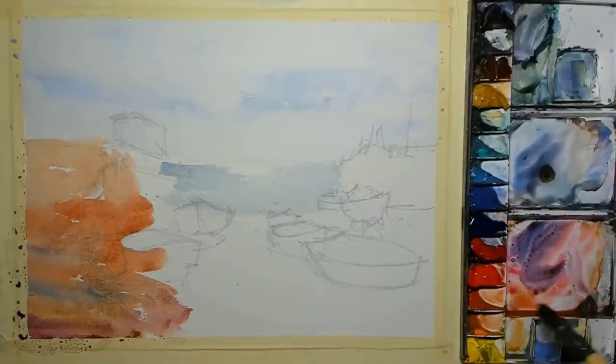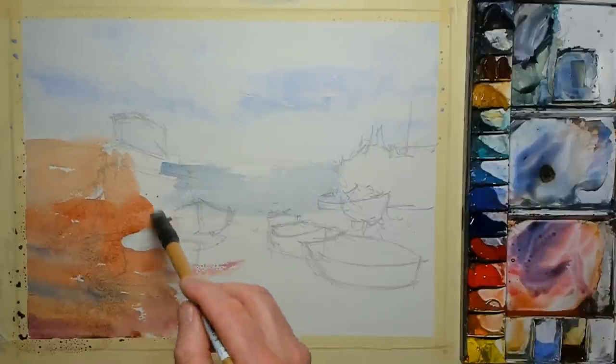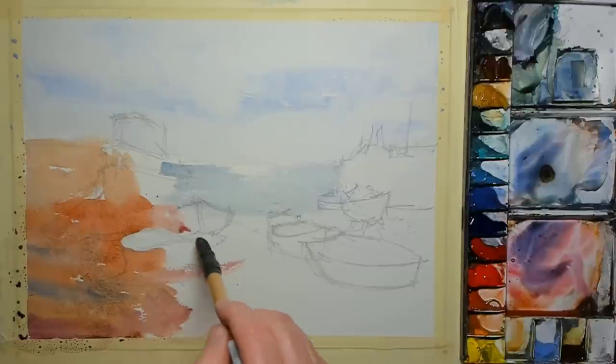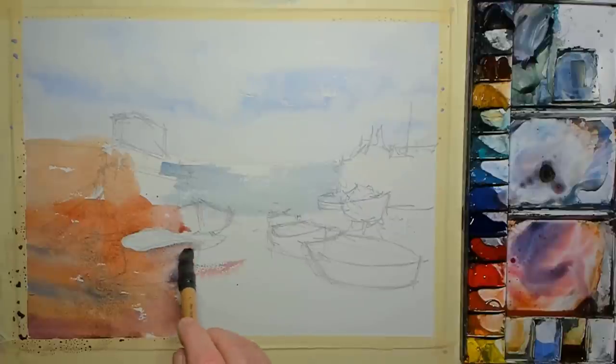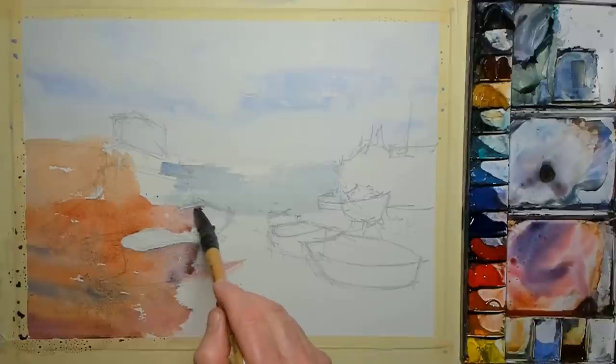not too hard at the edge with some of the bits of seaweed, because that would just draw a little bit too much attention to the beach. I want the main focus to be on these boats. A little bit lighter down towards the shoreline. Paint over these boats. They're going to be darker later on.